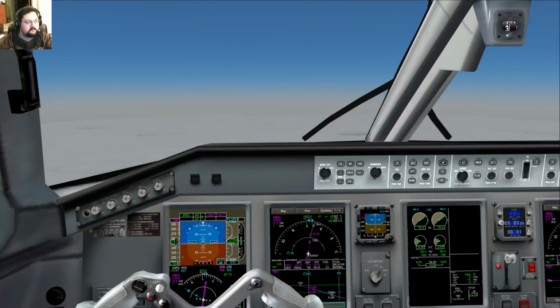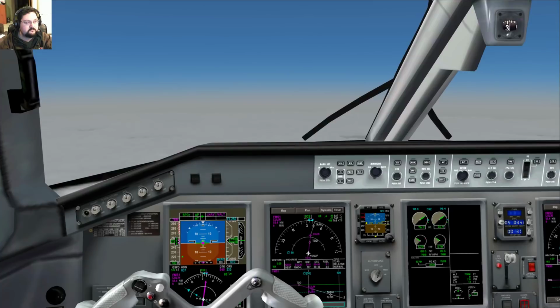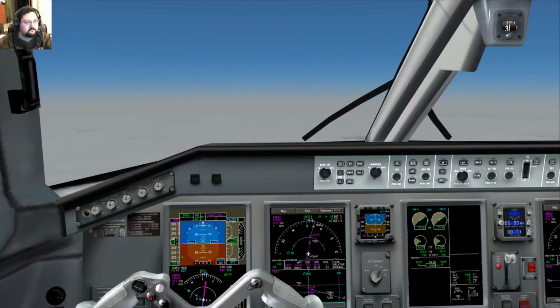November 71 Foxtrot 0, thanks for your patience. When ready, descend to flight level 130. Descend 130, 71 Foxtrot 0. Qantas 459 in the transition, speed 250 knots. Say again, Qantas 459.